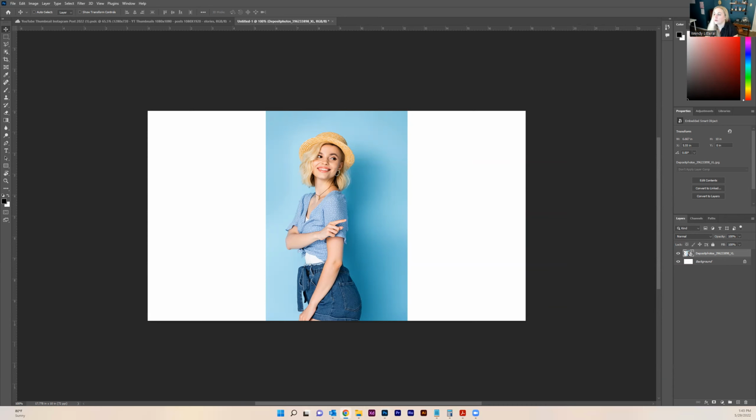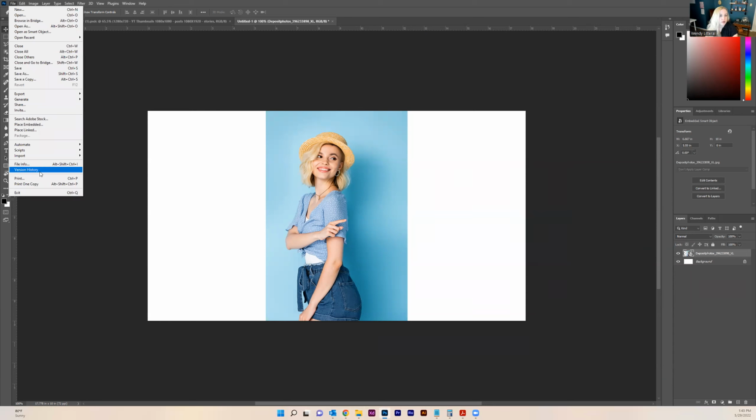Okay, so what we're going to do is review the tools in Photoshop real quick, because this is going to be a very short tutorial, and then also show you how to bring in your photos. I just showed you that. You can also go up to File, and you can go down to, it isn't here, right? Yeah, Place Embedded or Place Linked. I would recommend for beginners, if you're going to do it this way, to do Place Embedded.